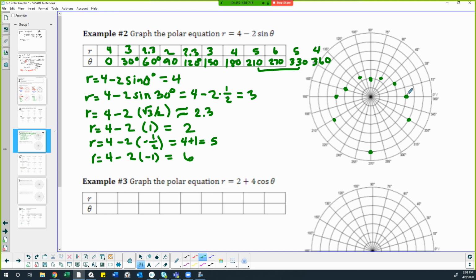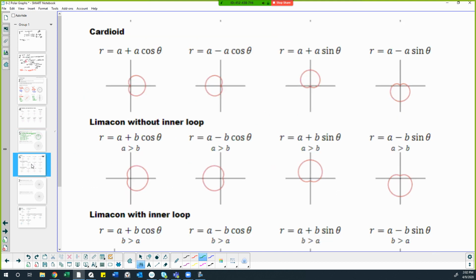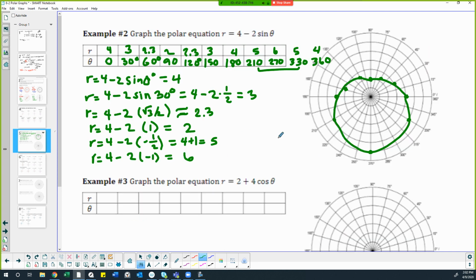Okay, so we end up getting a shape that looks, if you want to call it a peach, you can. We call this a cardioid. I'm pretty sure. Let me look at my reference sheet. So, oh, actually, that would be a limacon. What's the difference between a cardioid and a limacon? I don't know where that word comes from. Yeah, I didn't draw it very smoothly, but.